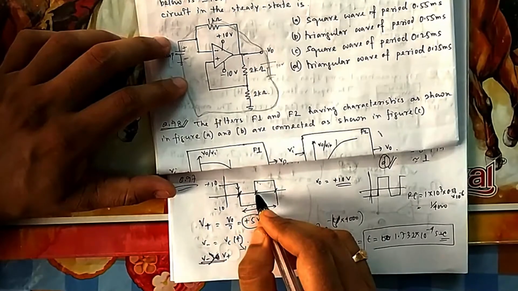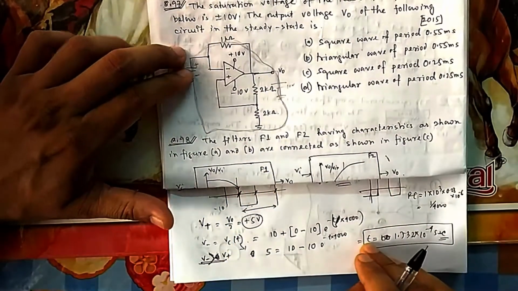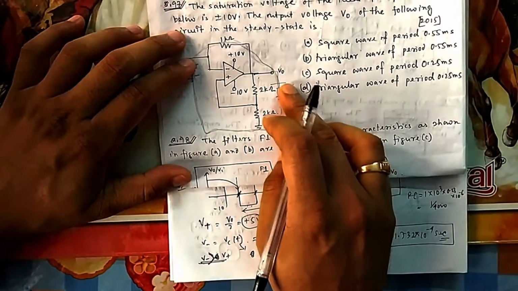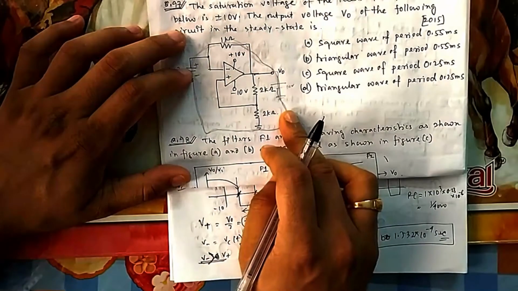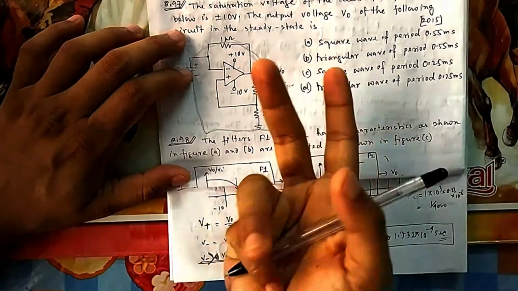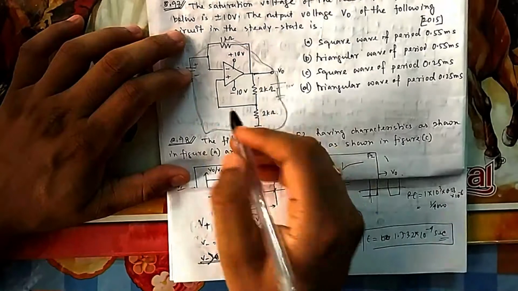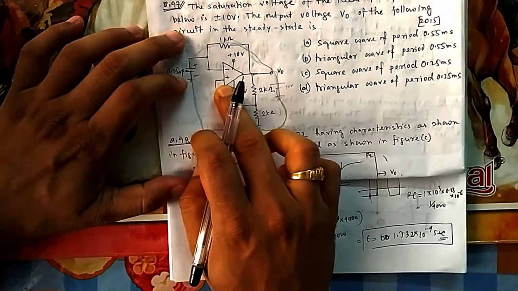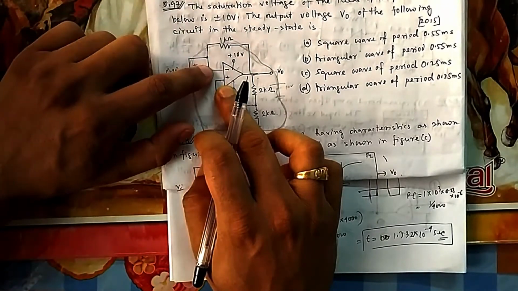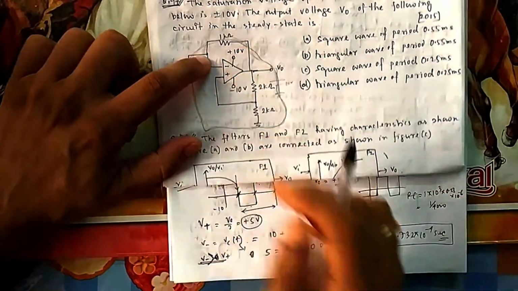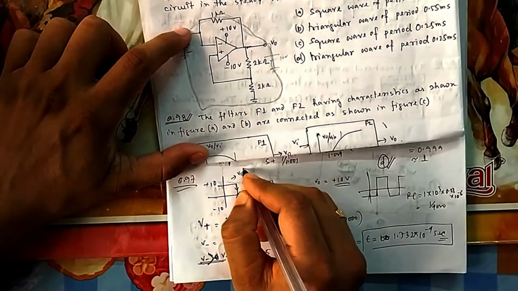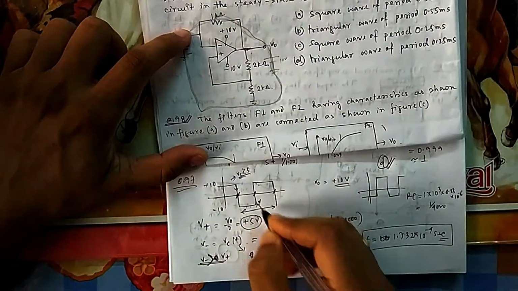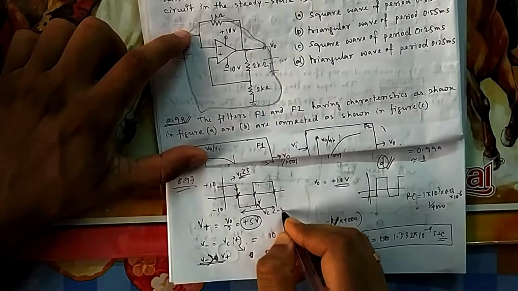The next swing is when it will be charged up to 5. Once it gets charged beyond 5, then it will be minus 10. Minus 10 means it will start discharging. So it will be 5 and then less than 5, because it starts when it gets minus 10, then this potential is minus 5. So when the charge falls to minus 5, then only it will go again to plus 10. So here the capacitor voltage should be less than minus 5, then this transition from minus 10 to 10 will occur.